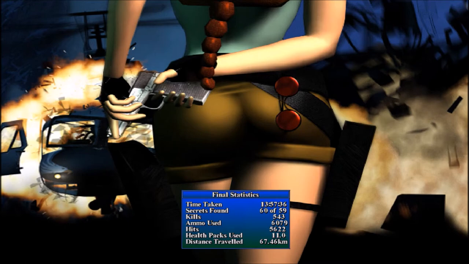Now, we have found 60 out of 59 secrets. This is because of the coastal village having 4 out of 3 secrets. Not sure if this was an intentional one secret pardon to still be able to unlock a bonus level, or I think honestly it was just an oversight.